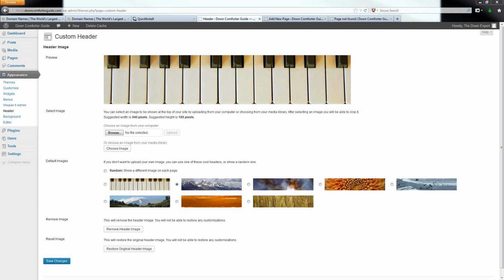Let's see, Will asks, do I find myself using different features all the time, or do I tend to use the same features? It really just depends on what I'm trying to go for on a particular site.